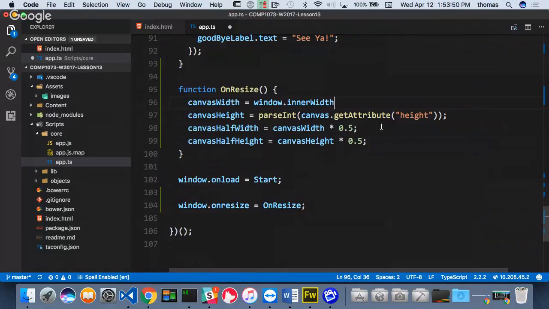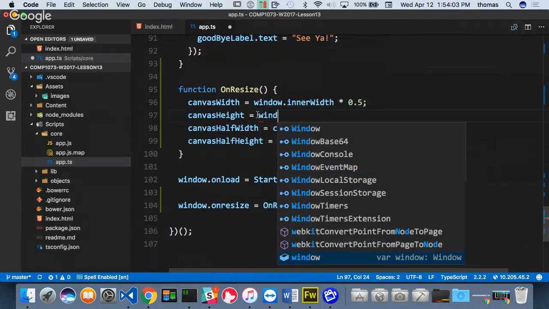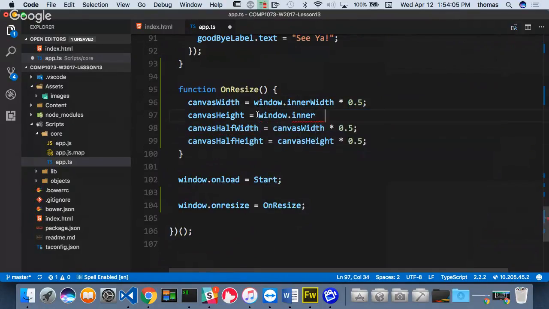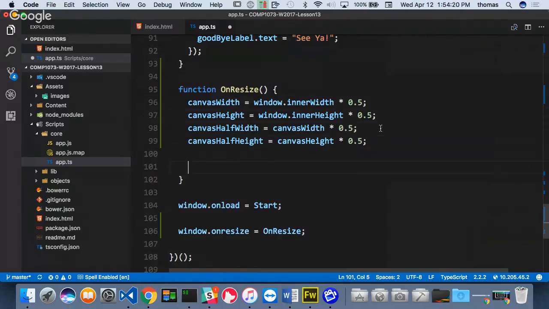So the way to do that is window.innerWidth, and let's say I want to multiply it by a certain value. For example, I only want it to be half the window width all the time, and only half the window height. Cool. And half the width of the canvas is half the width. This is all really cool stuff. But then what I want to do is set the canvas itself, the canvas size.